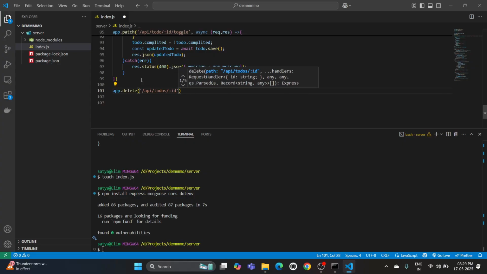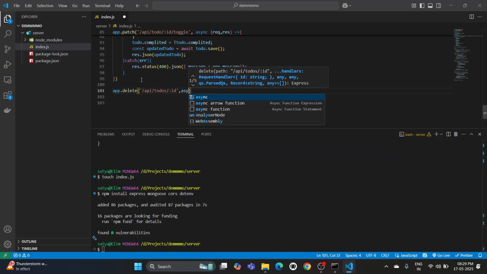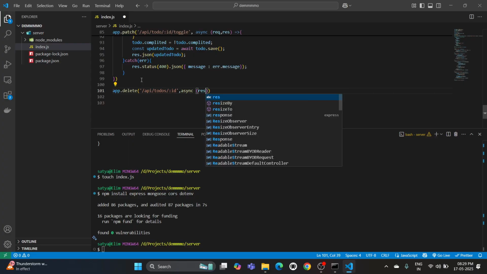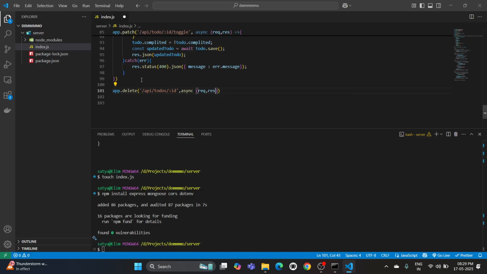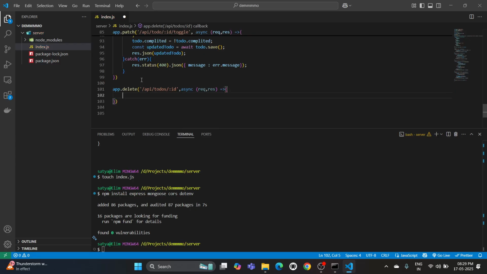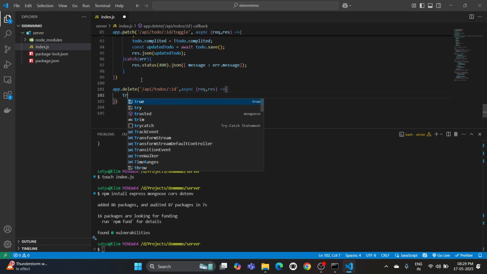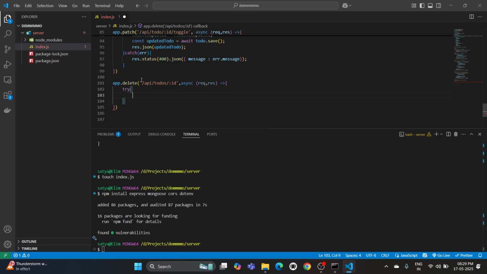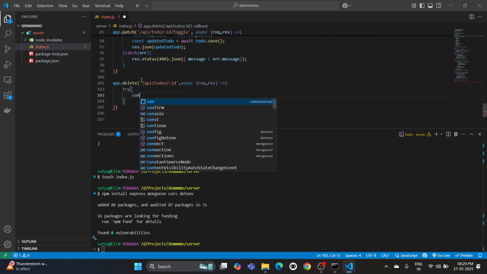Okay, async request, response. So we'll create an arrow function. Here is the arrow function, and as always we'll create a try block for the error prone code.